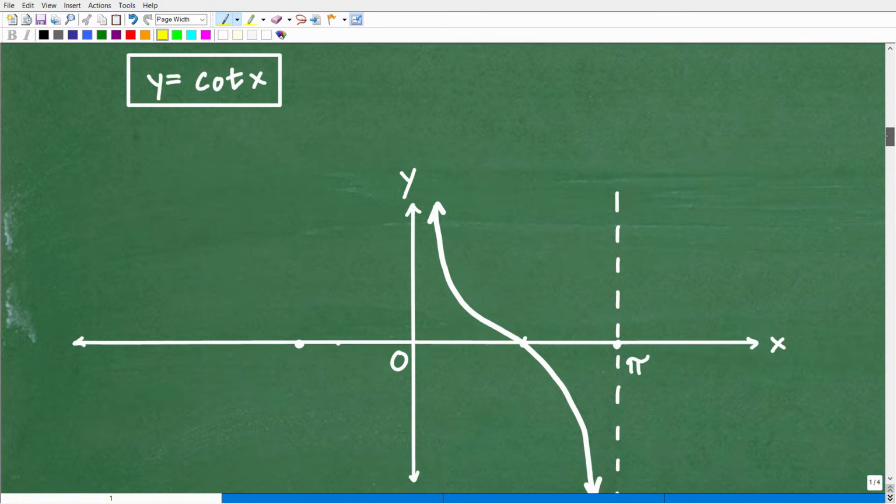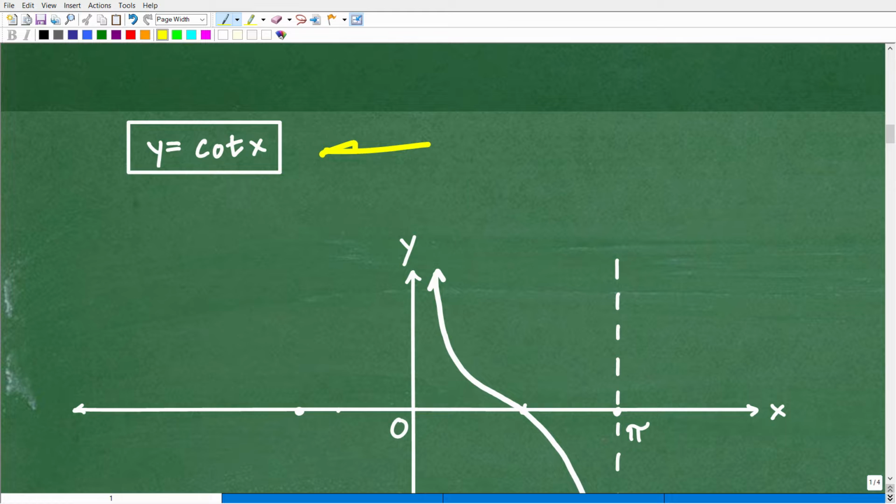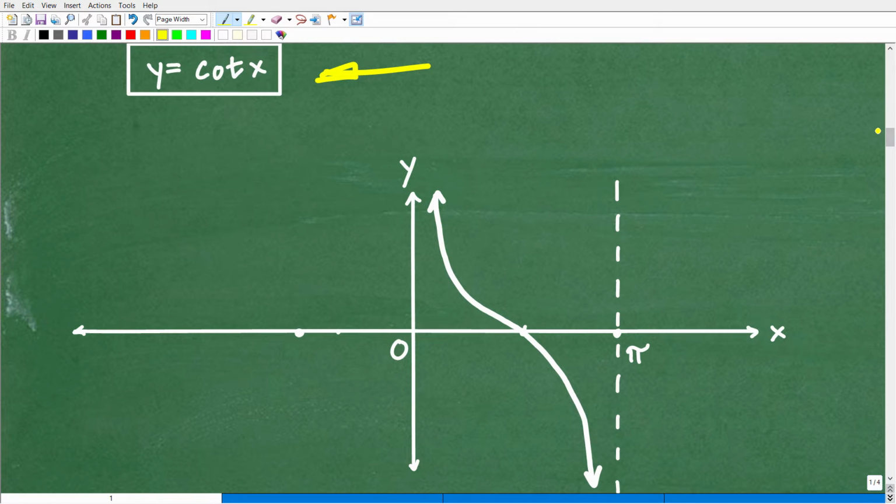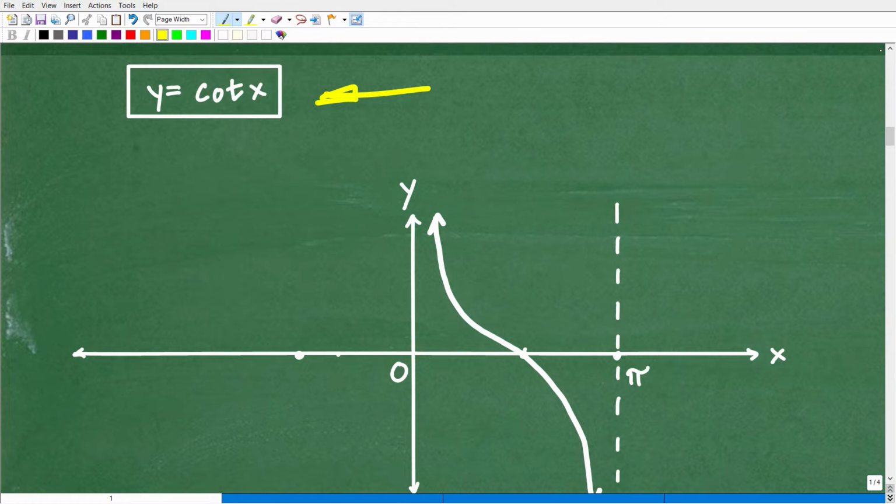Okay, so first things first, let's just talk about the general shape of cotangent. Now, if you don't know what cotangent is, you're like, I don't even know what you're talking about, well, this might be a little bit advanced for where you're at right now. It doesn't mean you can't learn this stuff, but if you don't have a basic understanding of trigonometric functions, sine, cosine, tangent, and cotangent, secant, and cosecant, you need to have that understanding before you can get into how to sketch these functions. But this is what we call a periodic function in trigonometry.